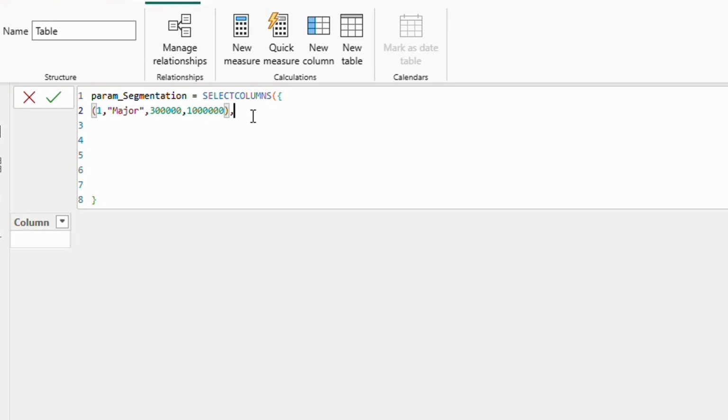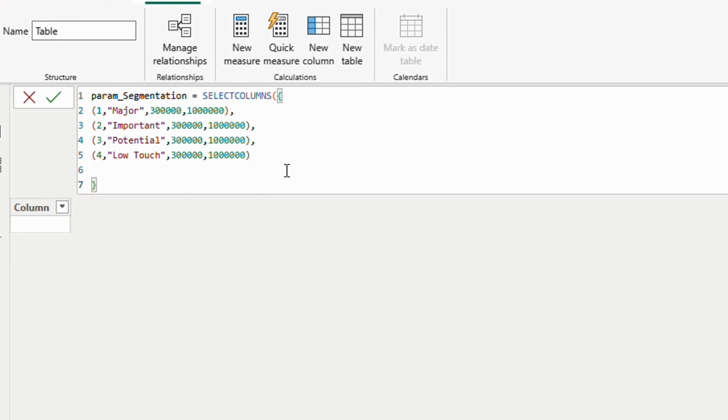And then I'm going to go to my second line. I'm going to simply copy them because I'm going to have 4 lines of data here. I'm going to change data 3 and 4. My first category was major. Second is going to be important. Third is going to be potential. And then fourth is going to be low touch. I only needed 4 lines, so I take the comma out.